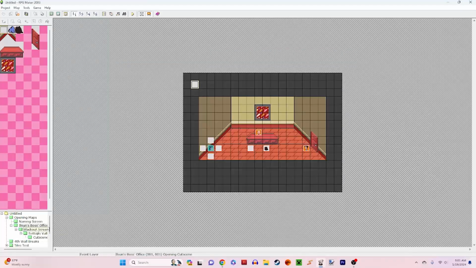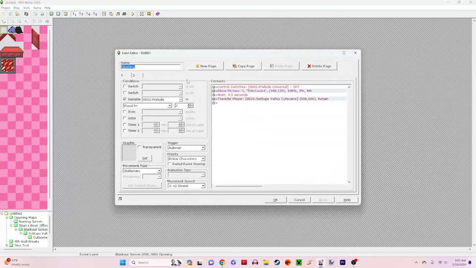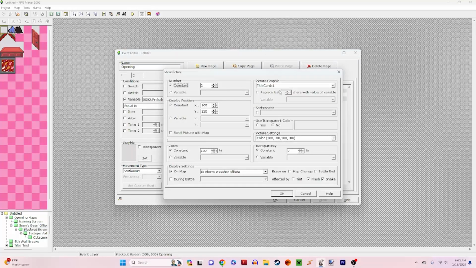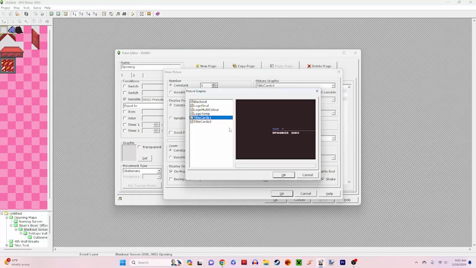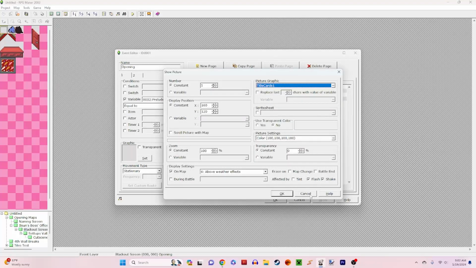This blackout screen is something I'm starting to really enjoy using a lot. Then it's going to show this picture, title cards 1. So title cards 1 is this title card. Then there's this title card. So this is like a parody of Earthbound Beginnings opening, basically.